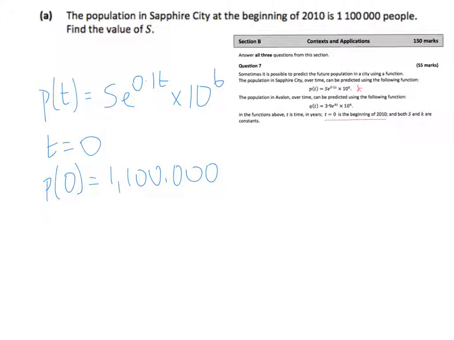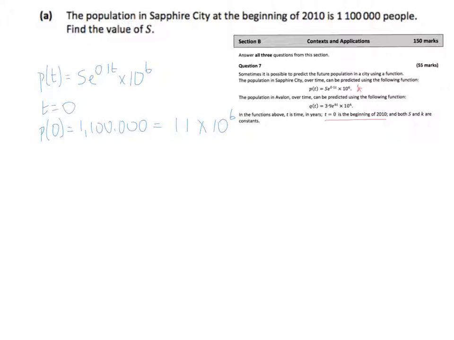Now, just because I can see here the function uses scientific notation, I can also see very clearly if I'm to change this to scientific notation, well, that's going to be the same as 1.1 by 10 to the power of, and I'll just count back here, 1, 2, 3, 4, 5, 6. So I have 10 to the power of 6.